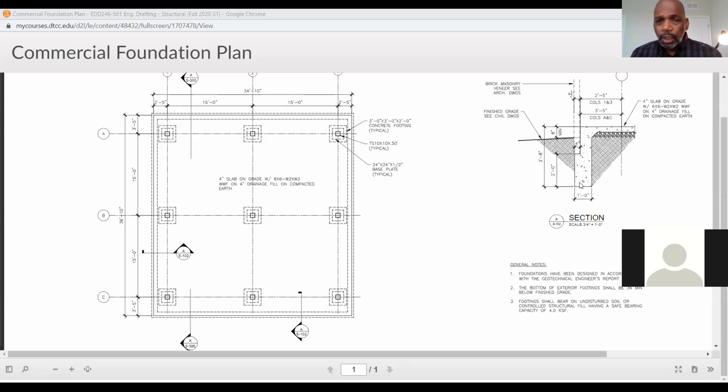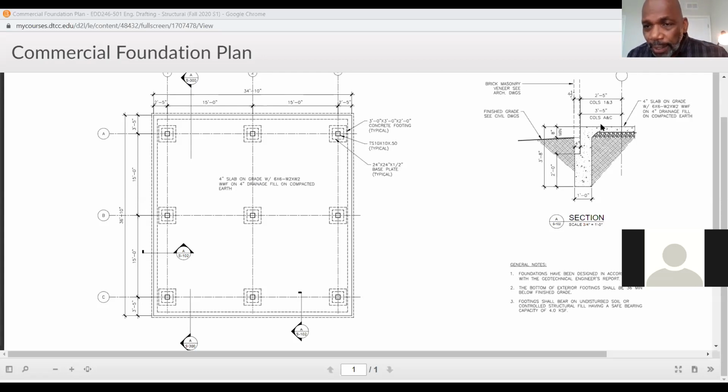The slab on grade turns down below grade to form the foundation at the edge of the slab. So in plan, you're looking at this hard line right here. That's the perimeter of the slab on grade, that continuous line, and here it is in section. These two dotted lines represent the thickness of the foundation.